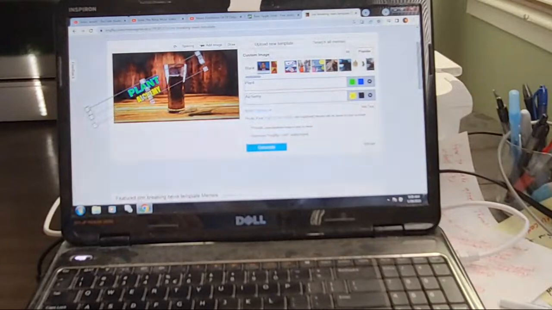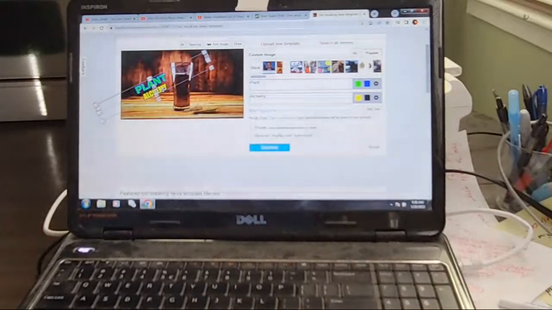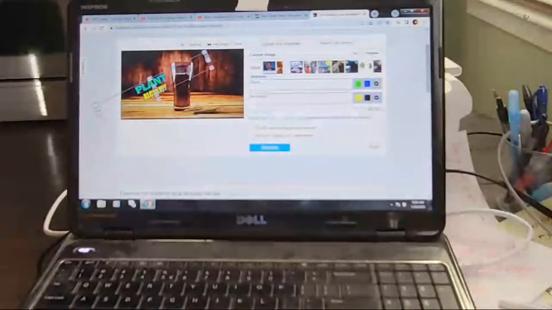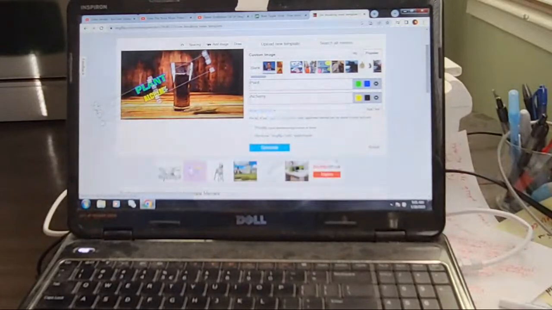And I want to move it down because I'm going to enlarge the font. So I'm going to move it down a bit. And I'm going to move it over. There we go.